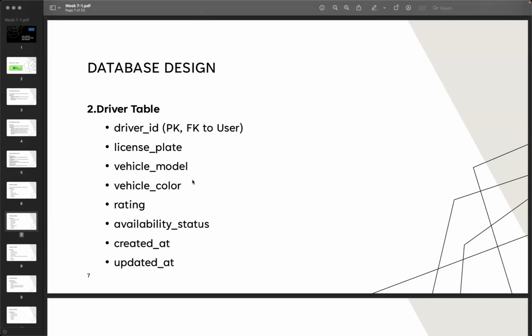Let's say I have a vehicle table and I have the drivers. So I have a vehicle ID, and then maybe the vehicle model, make, and some other information. Am I going to put the user ID right here? Or do I just put the VID right here, the VID and driver, like this? Yes.